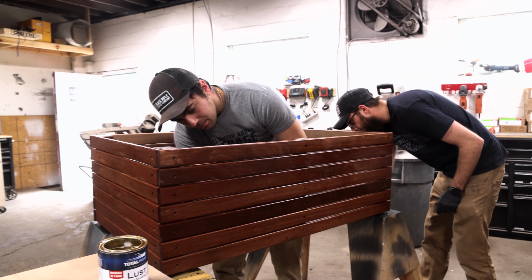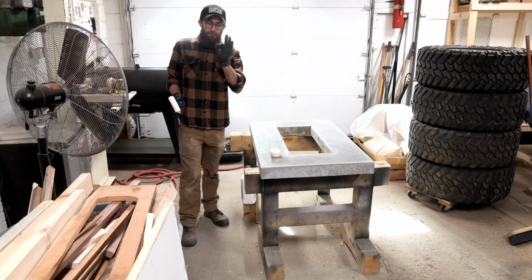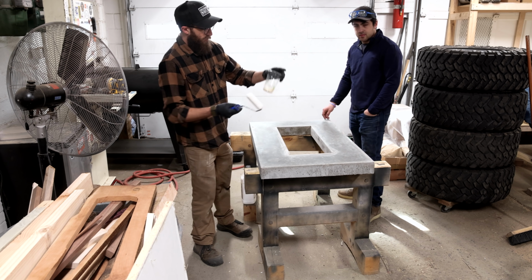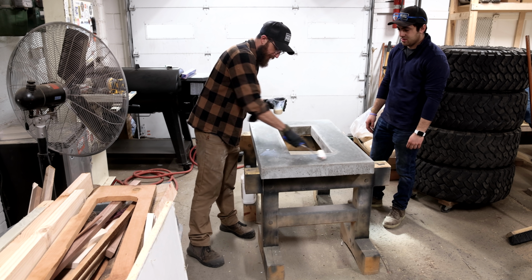Looks like you're kind of staying in Jordan's backside. Whoa, whoa. This thing is looking mint. We're gonna try putting some low luster brick sealer just to seal it up, make it nice. We're gonna just roll some on here and see what happens.